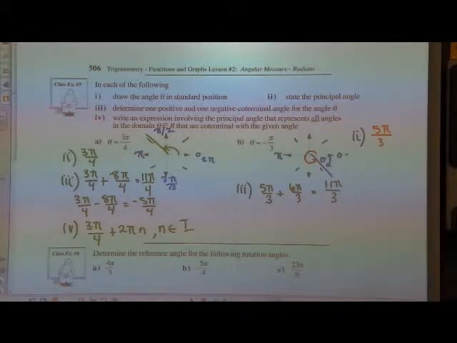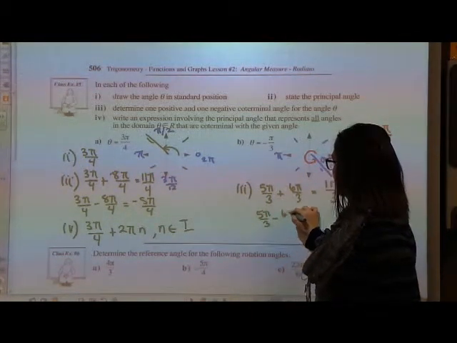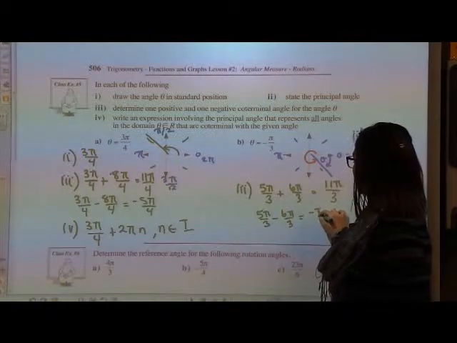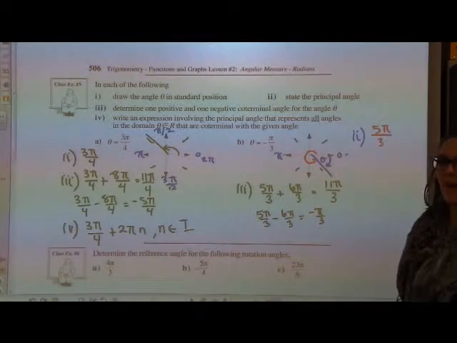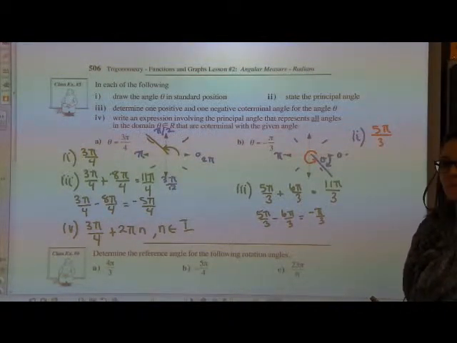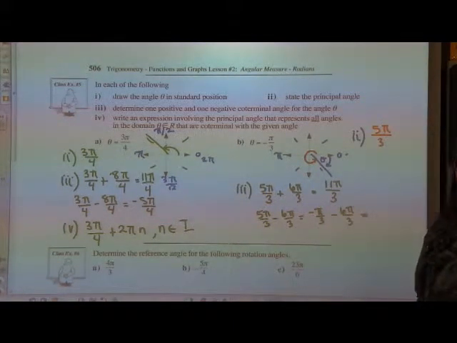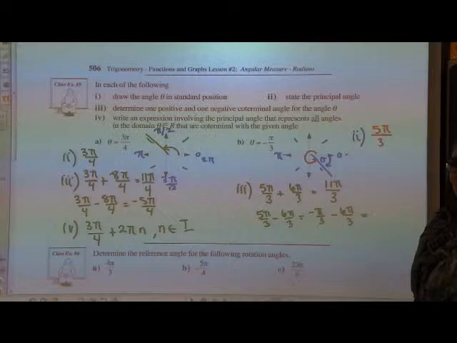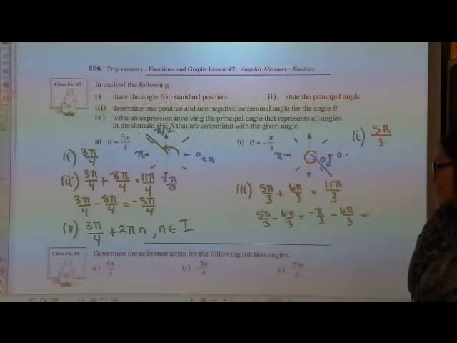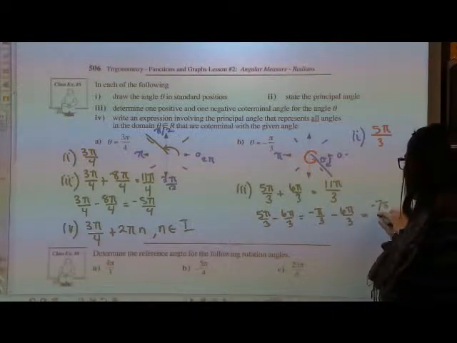Okay, what do I do for my negative one? Because I already have a negative angle given. And that negative angle I would get if I went 5 pi over 3 minus 6 pi over 3. There's my negative pi over 3, but I already have that one. So how would I get another one? No, it is 6 pi over 3 again. Okay. And what would I get? Negative 7 pi over 3. Okay.